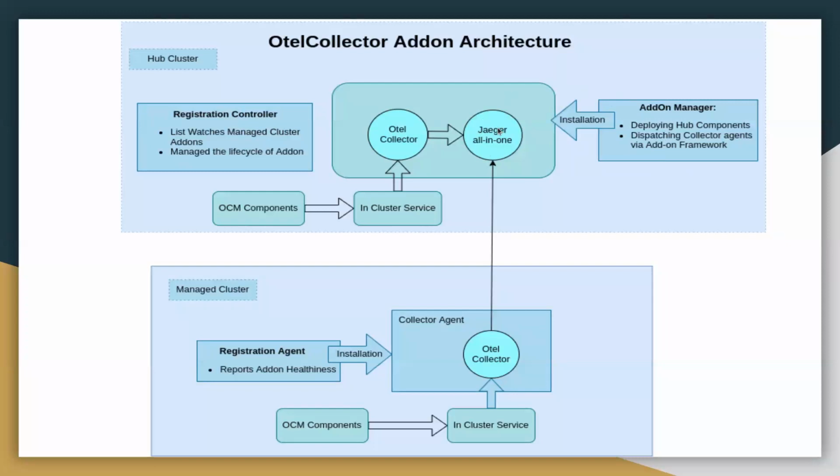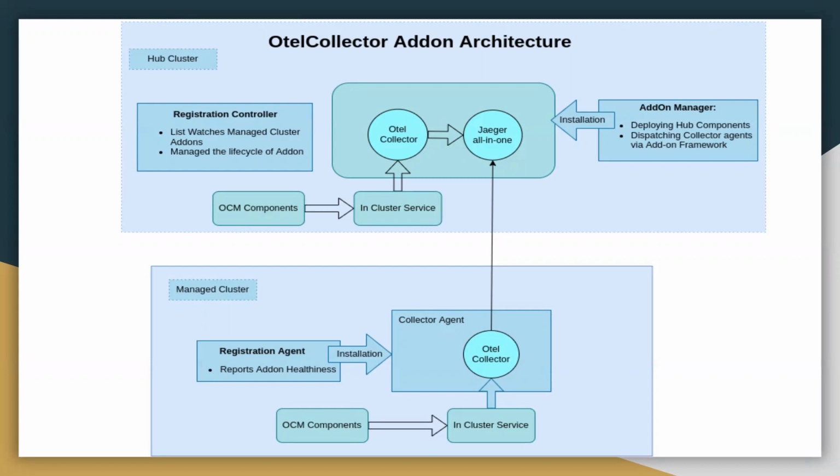This Jaeger all-in-one is a combination of all the components of Jaeger, like the collector, the query for the front end, and also the storage, so that the user can query this and get the traces that were collected. The OTel collector will be responsible for collecting the traces from the OCM components through the in-cluster service that it will provide. The OTel collector will provide two ports, 4317 and 4318. At 4317, we can have the gRPC connection, and at 4318, we can have the HTTP connection.